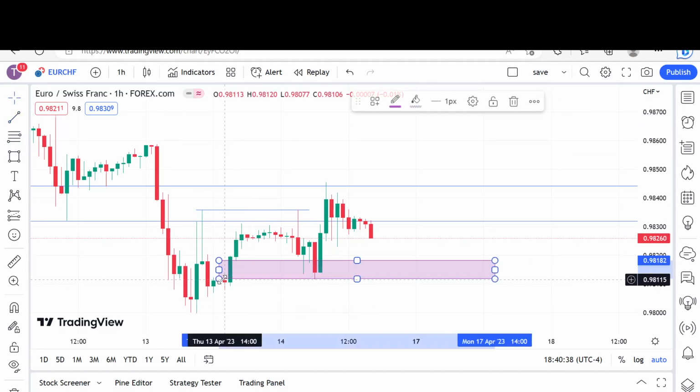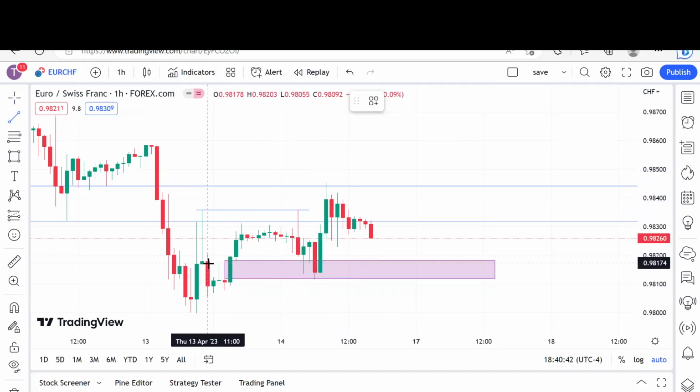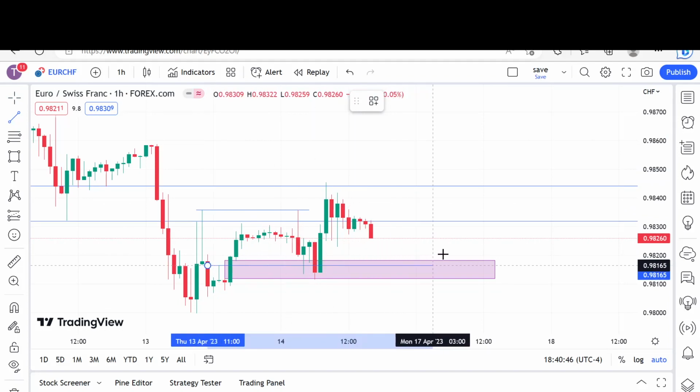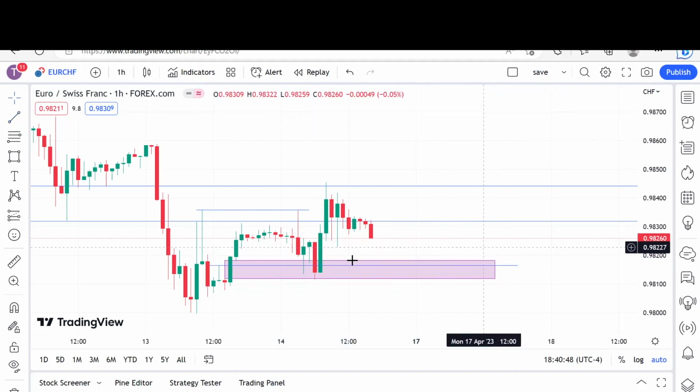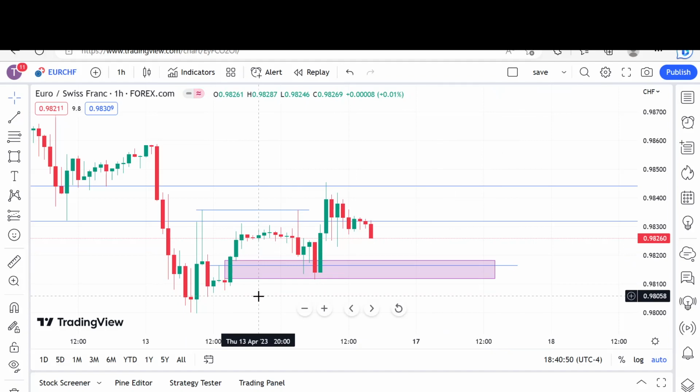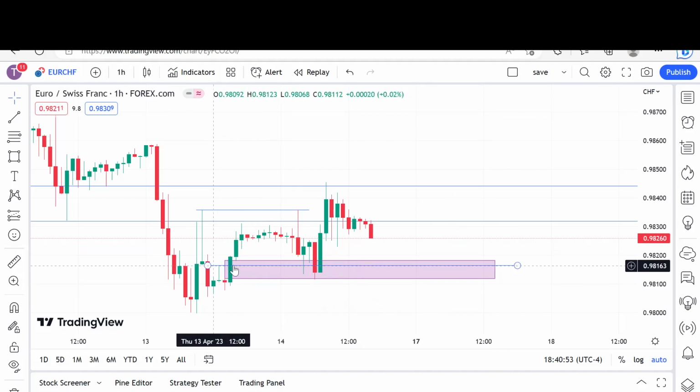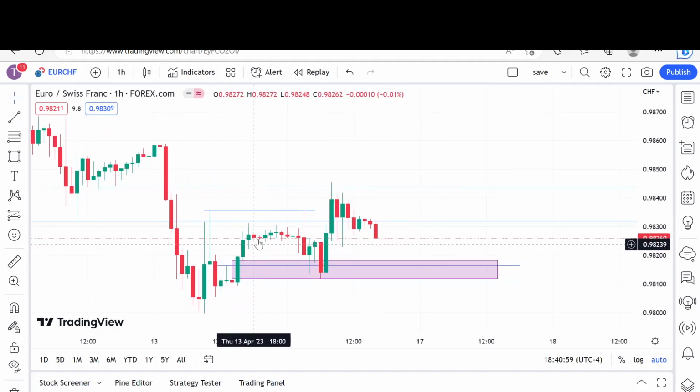The fair value gap kind of covered the wick. There it is. So when we have an old high like this inside of the fair value gap, it's usually respected immensely when you have that criteria. So we had a shift in market structure. We have this old high inside the fair value gap. We have these relative equal highs right here.